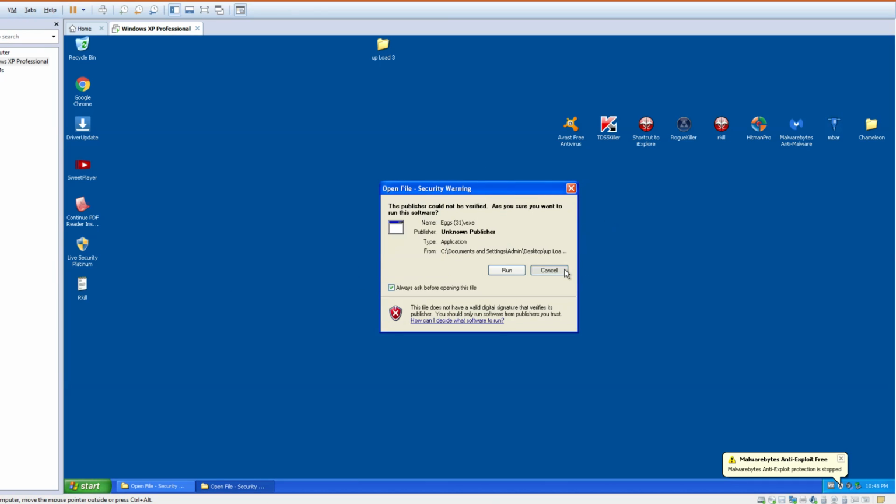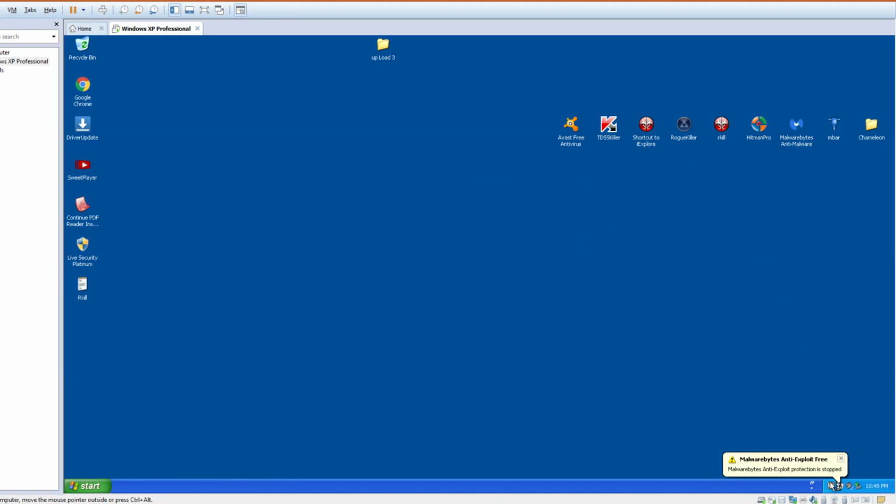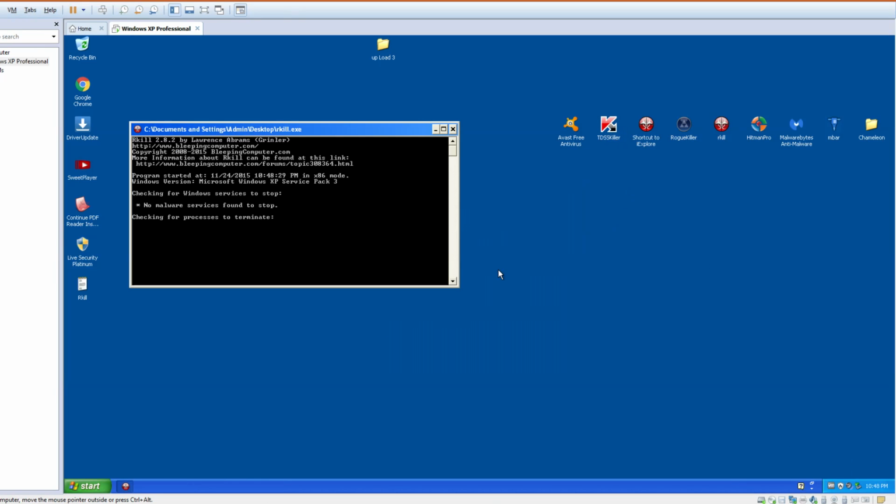Malwarebytes encountered a problem. The malware wants to run on boot up, as you can see. We haven't even done anything yet, and there are all kinds of issues. So basically, you're done. You're dead. Your system is screwed. Our kill may be able to kill some things, but definitely not everything. There's probably all kinds of malware tasks running, because we haven't been able to clean our system.